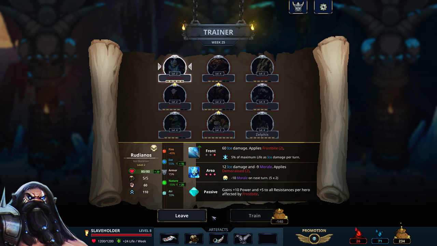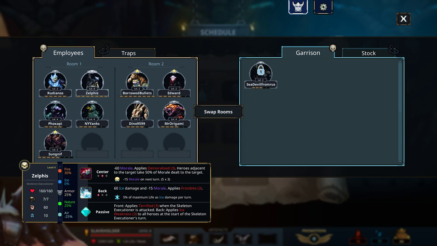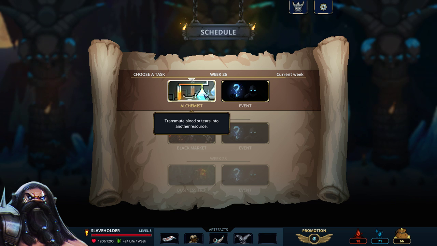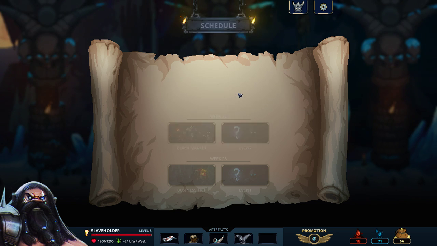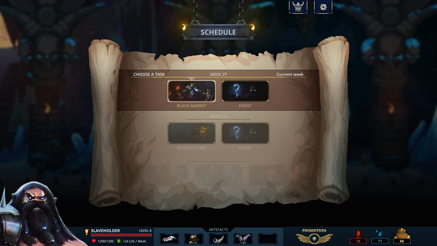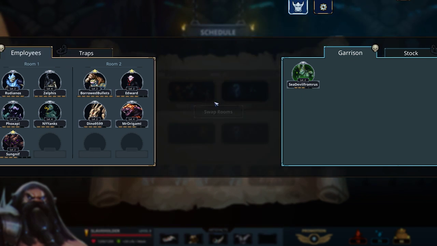Yeah. I think making Executioner even better. He's a very strong unit. So he applies Terrified 3 when he's attacked, and he just crushes. I like it. All around pretty tanky guy. Would not mind some more money, but I think we'll take the event, see what happens. I do not want Poison Cloud. Yeah, we can sell monsters that aren't useful to us. They're all pretty useful right now.